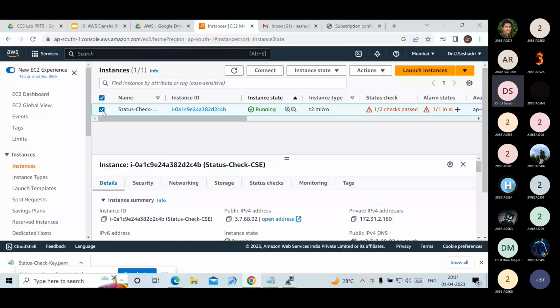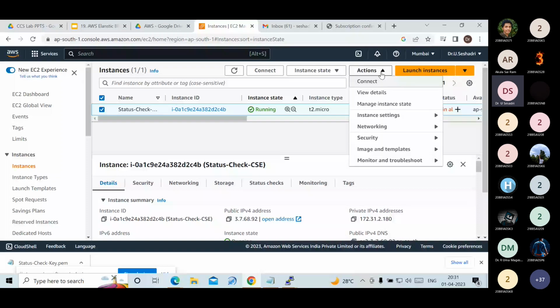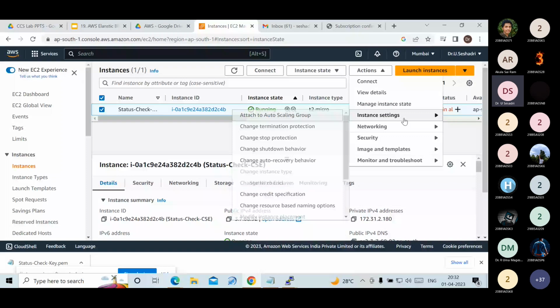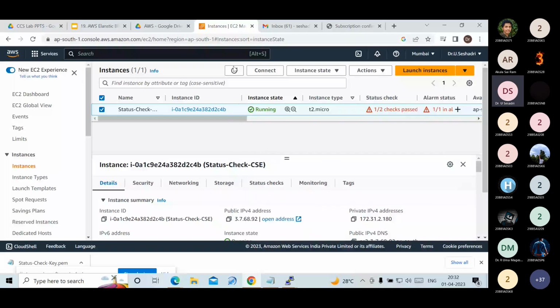If you click on terminate, then automatically it is terminated. We are protecting the instance from termination. For that, we have to select the instance, go to actions, instance settings. Here, instance settings, you have to see that.